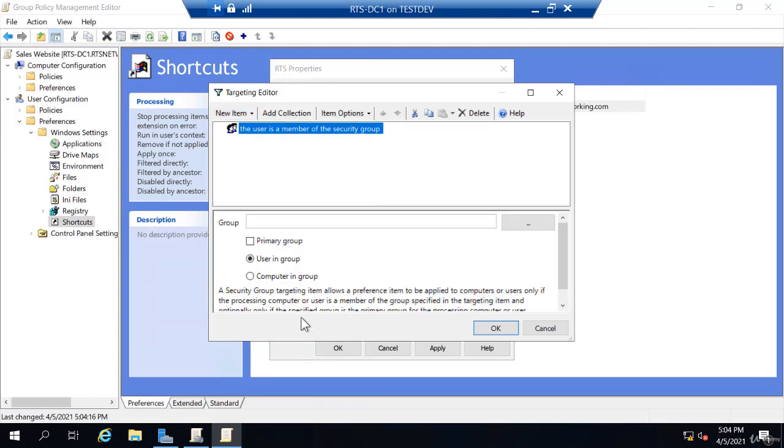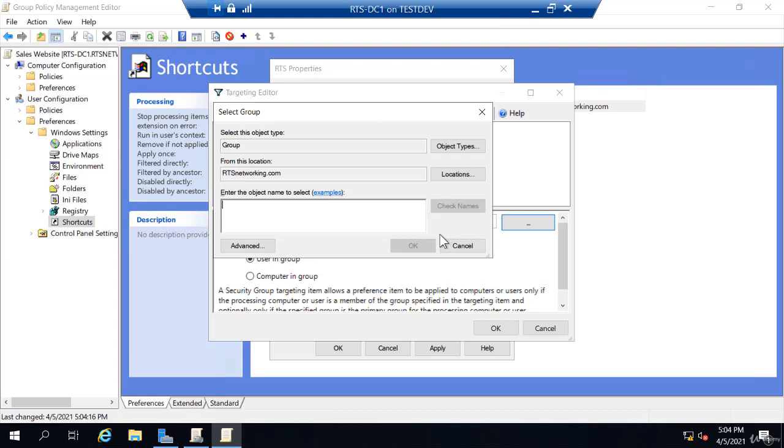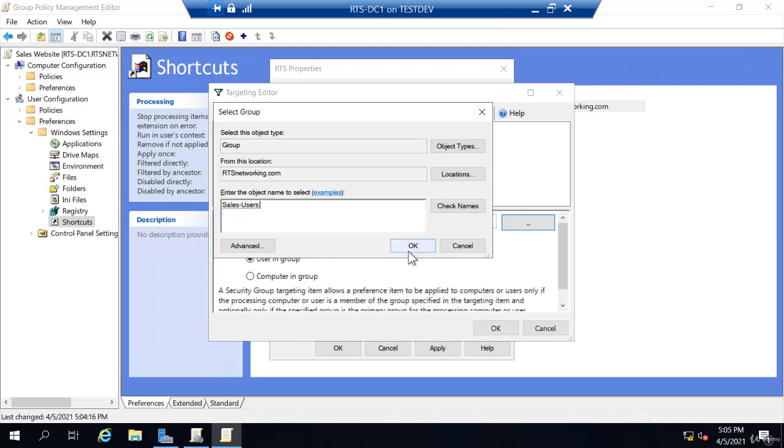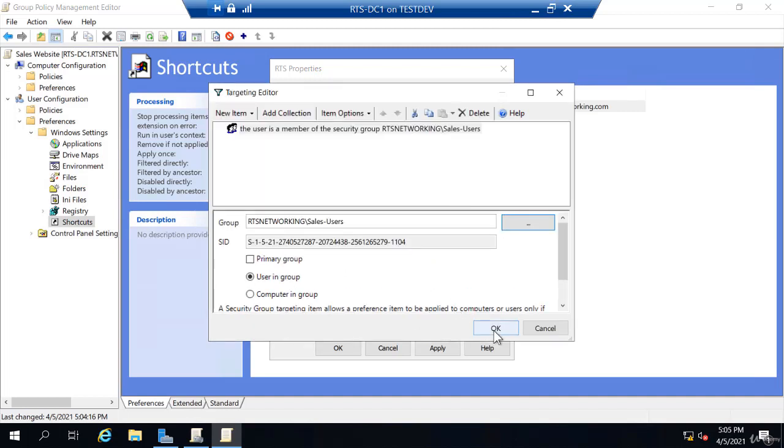I'll click the little ellipsis and browse. I'll type SA and check names. It found sales computers and sales users. Sales users is what I want. So I'll click OK. It's a lot of OKs.